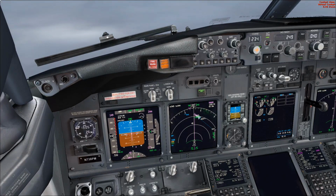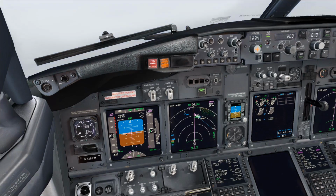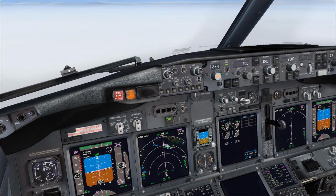So we've just had word back from the cabin once again that in fact the situation's got a lot worse now. People are struggling to breathe, so despite our best efforts we've just not been able to solve the problem. So we're now having to abandon the smoke, fire, fumes removal checklist, and we're now concentrating our efforts on ditching the aircraft. Two big changes now here to the aircraft.